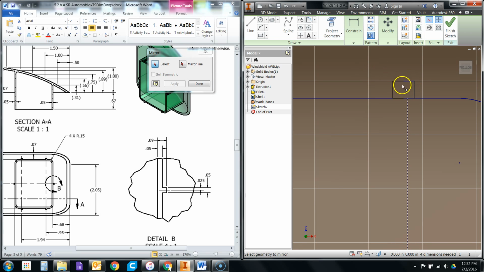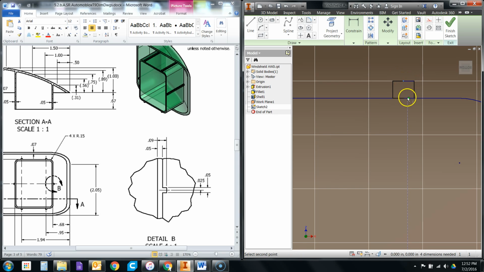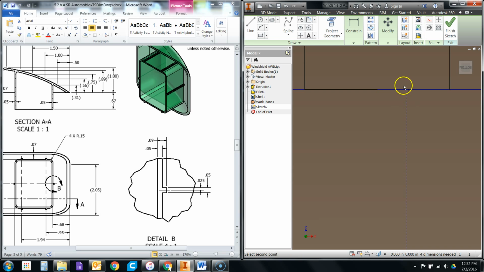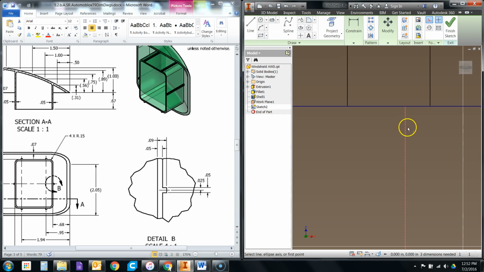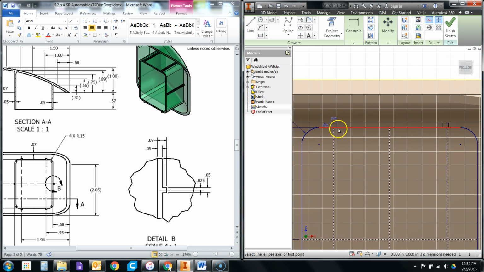And I can't come in and just say, oh, well, then I want you to be vertically constrained with this point to this point here, because it's mirrored from this object, so it's not going to allow for that to happen.